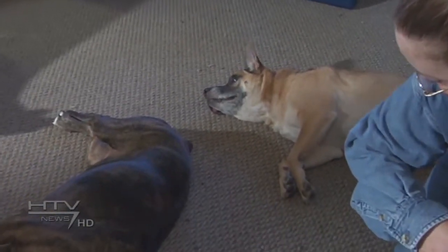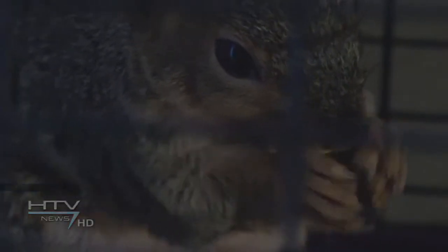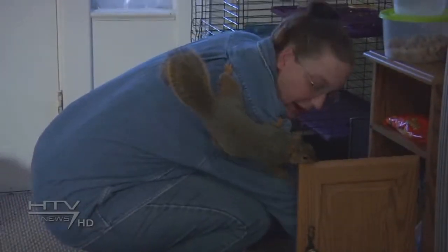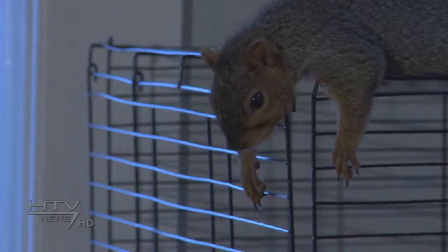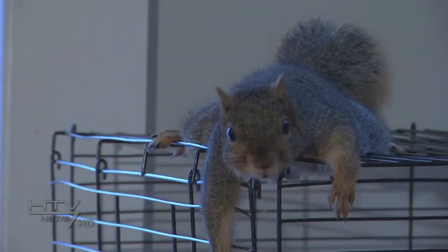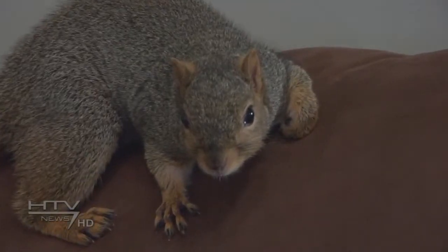They've sent animal care and control out, and animal care and control came out, looked at him, looked at his cage, looked at everything we feed him, talked to us for quite a little while. They said everything is in compliance with everything that is required. The only thing holding us back from getting the permit is the fact that we didn't get the permit prior to getting Rocky. So there again, we go back to, how do you get a permit for something you don't know you're going to find?